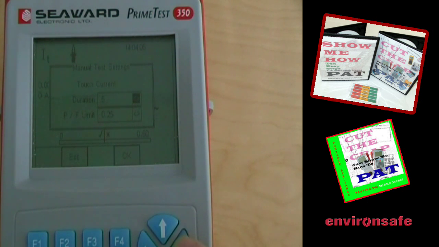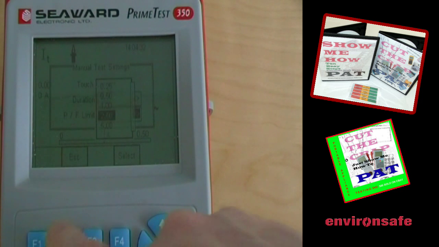Duration options are 2 to 30 as before, and the PF limit is 0.25, 0.5, 1, 2.5 and 5. Scroll up or down to select your option by pressing F4. We will escape for the moment.